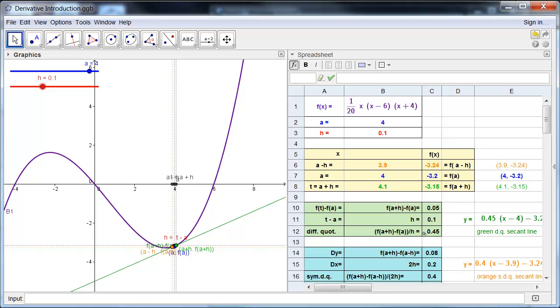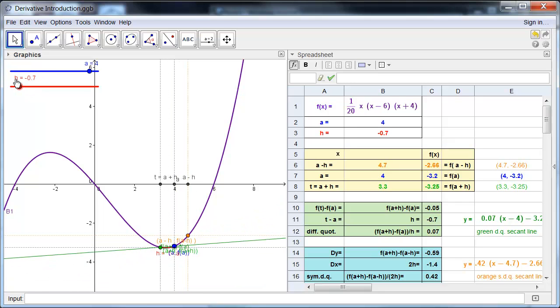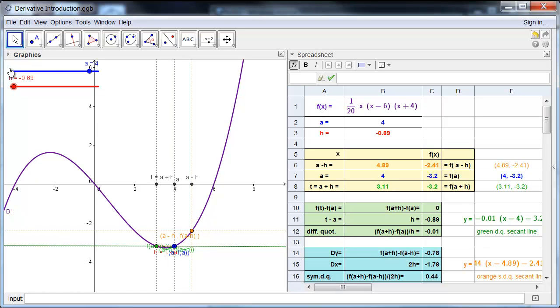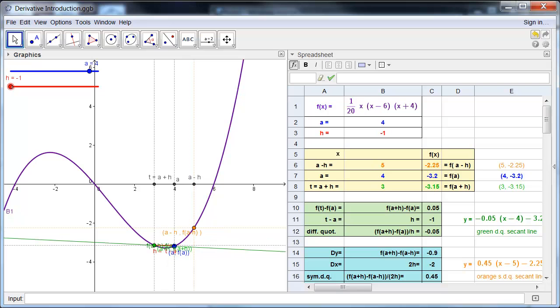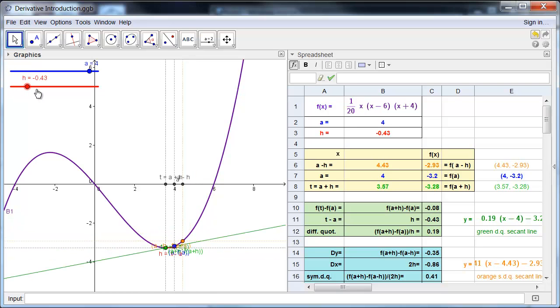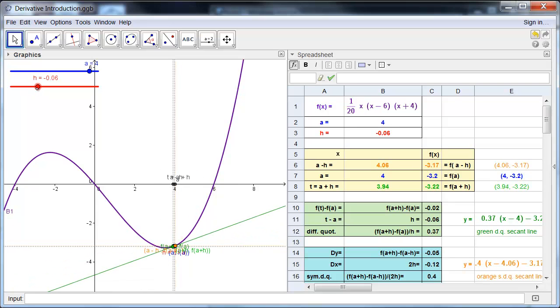rate of change. The slope at a single point doesn't make sense when you're using just the slope formula and we're talking about pre-calculus. But once we apply the limit, then we can make sense out of the slope at a single point, that is, the instantaneous rate of change. Now, it's also possible to let h be negative. That just means the green point is going to be to the left of the blue point. So this is a full limit, both left-sided limit and right-sided limit.